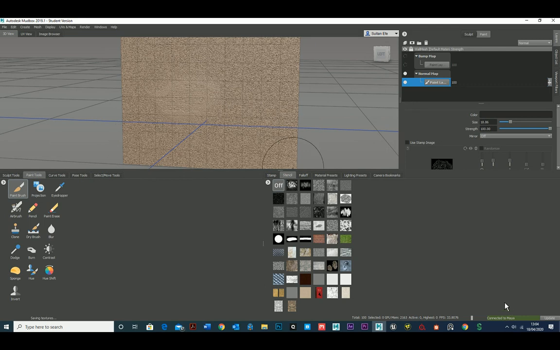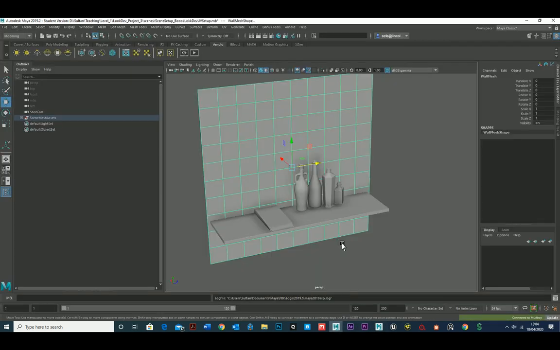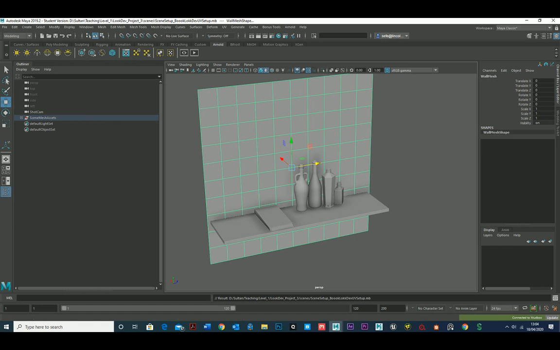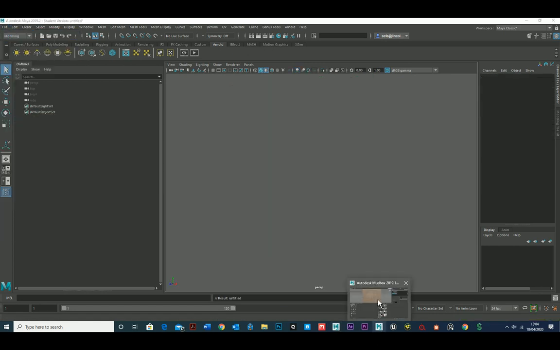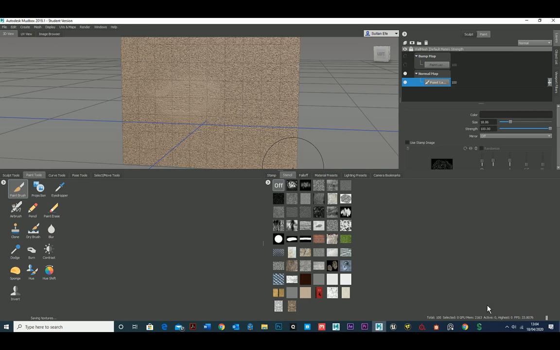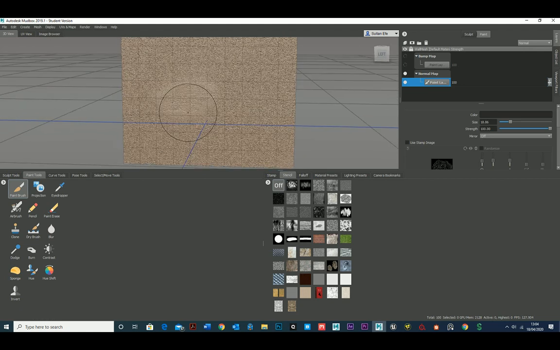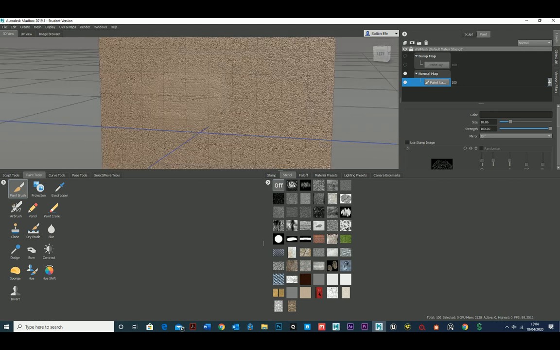Now there is one thing I would like to let you know. On the right hand side, you can see it says it's connected to Maya, so it's kind of a bit of a problem if you don't have a powerful computer, because it keeps talking to Maya. What you can do, if it's causing trouble for you, is go back to Maya and simply close your scene and see what Mudbox does now. It doesn't have that relationship anymore, because we're not going to send this mesh back to Maya. We just utilize this for our textures.